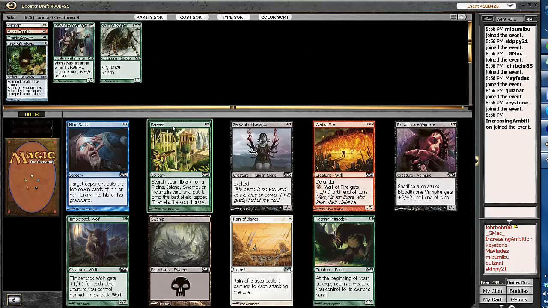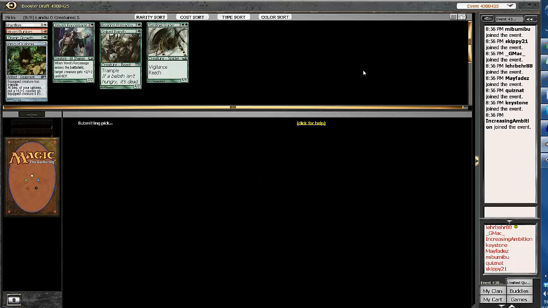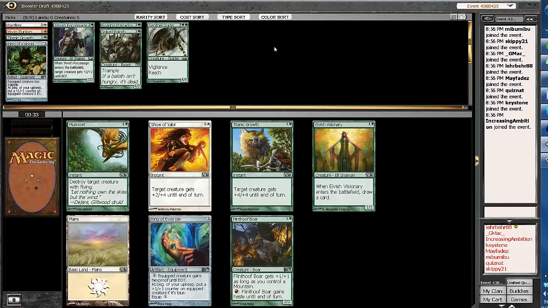I was thinking that in red-green, you really want your two and three drops to be 3/3s. You want to hit Centaur Coursers and Mog Flunkies, Flinthoof Boars if you get them. So I felt like the four-mana 4/4 was probably better. In the next pack, the pick was really between Goblin Battle Jester or Spike Baloth. I took the Spike Baloth just because.